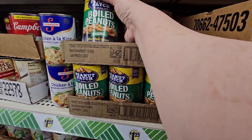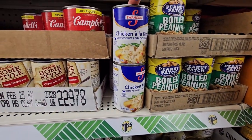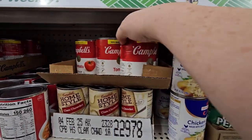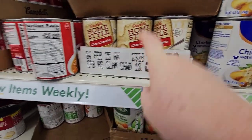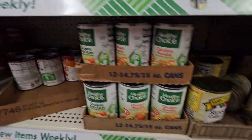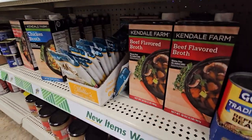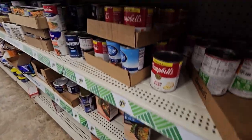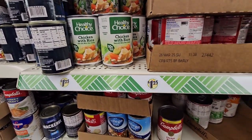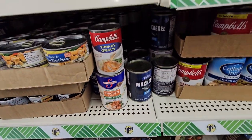So we've got some boiled peanuts here and Swanson chicken a la king — my mom used to make that all the time. We've got Campbell's chicken noodle soup, tomato soup in a big can, and clam chowder. The soups are all stocked up — we have hearty ham and bean, healthy choice chicken noodle, yakisobis, beef broth, chicken broth, more chicken noodle, healthy choice chicken and rice. Wow, wow, wow.